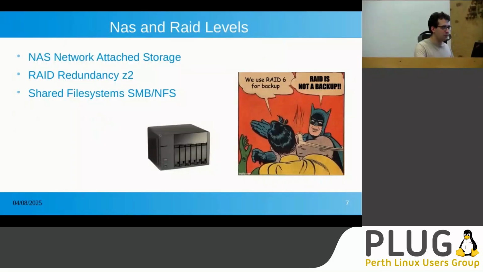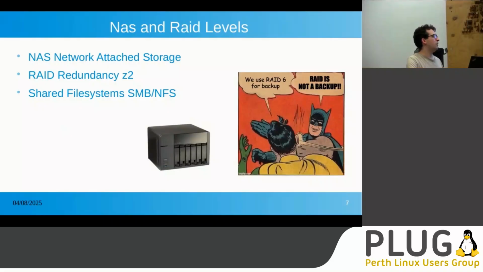So let's go through NAS and RAID levels. What is a NAS? NAS stands for Network Attached Storage. Normally, boxes like the Synology shown have 4 disks. If we have 4 2-terabyte disks, we've got 8 terabytes in total. But because we have some form of redundancy set up on the NAS, we only have 4 terabytes of usable storage. And then there are different RAID levels, which give you more or less redundancy to recover from.